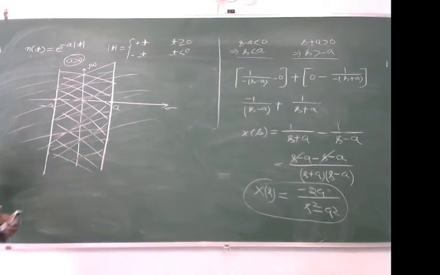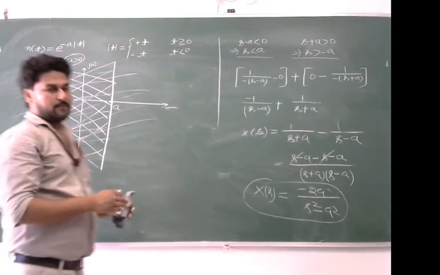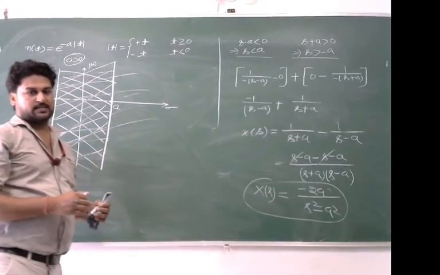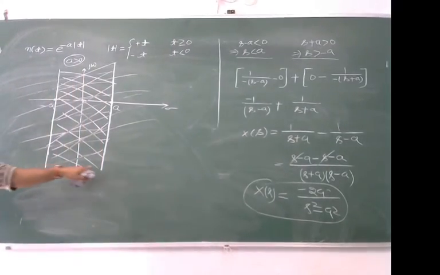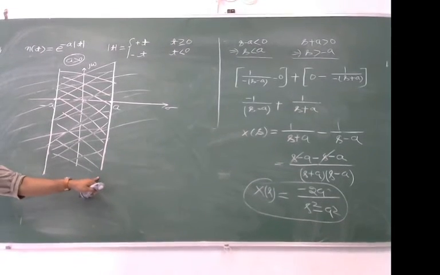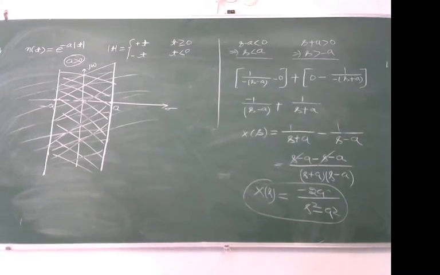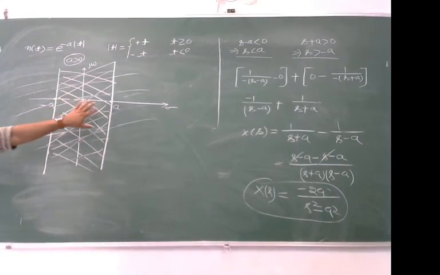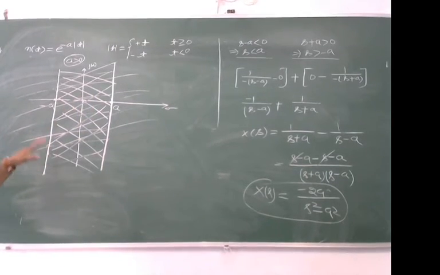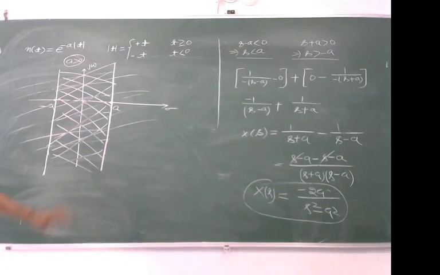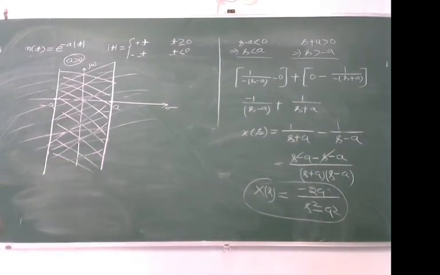It means that we can find the Laplace transform of the given function only when sigma exists somewhere in this region from minus a to plus a. Or we can say that s should lie in this region which is covered between minus a and plus a. Only then can we find the Laplace transform of the given function. So this is the condition which is called the region of convergence of the Laplace transform.